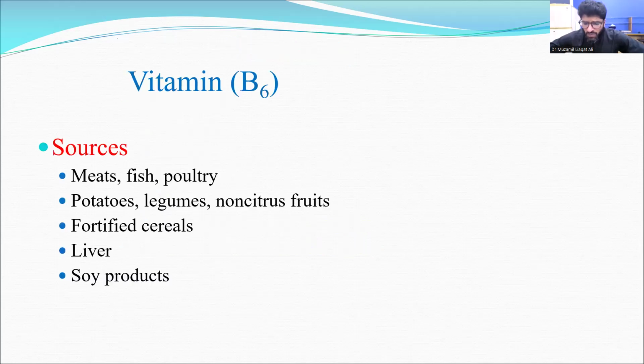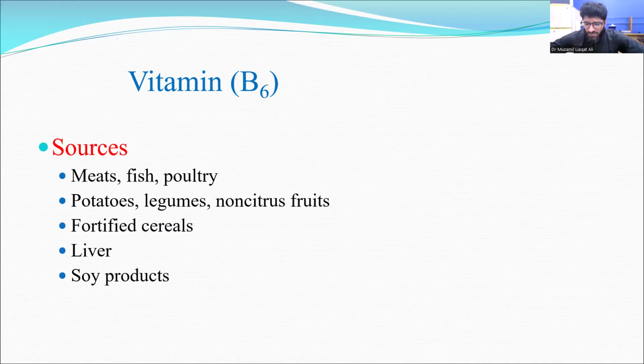What about the functions of vitamin B6? The major roles are transamination, deamination, neurotransmitter synthesis, the serotonin and the GABA, and heme synthesis. This makes vitamin B6 critical in brain and blood, right? So let's talk about the role in neurotransmitter synthesis, right? PLP, that is pyridoxal phosphate, is essential for the formation of serotonin, dopamine, and GABA. Deficiency leads to neurological symptoms.